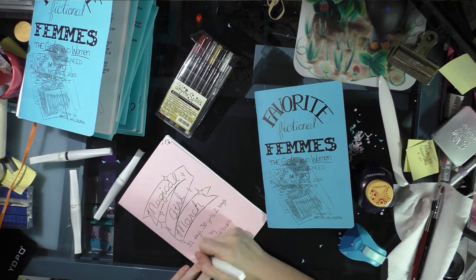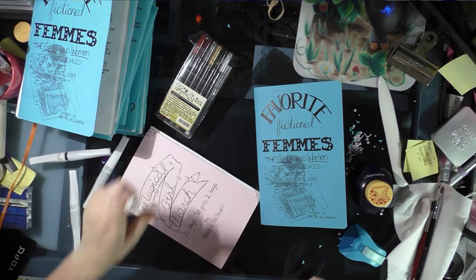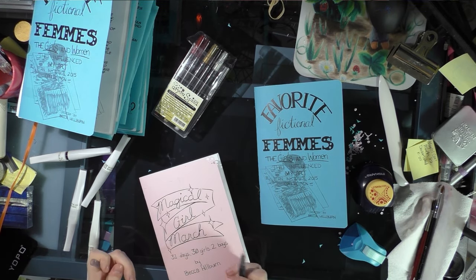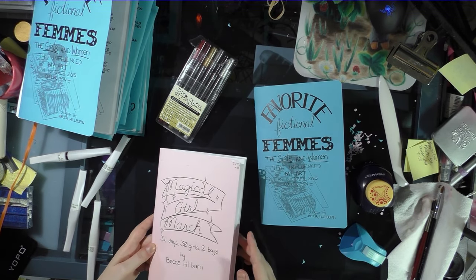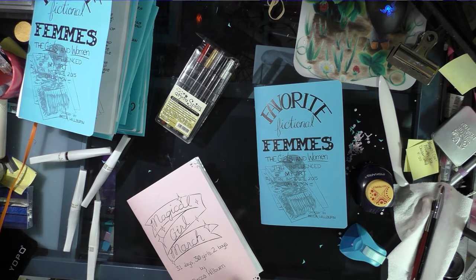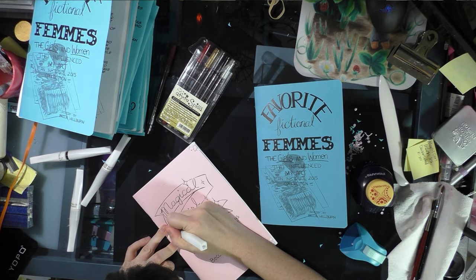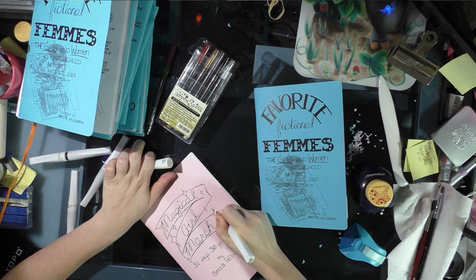People really like the notion of handmade even if they're not willing to pay what handmade is worth. I was talking to my significant other about how much effort goes into making mini comics and how it would honestly be easier to just do fan art prints — I could do four big fan art prints with backgrounds and they'd probably sell better. But I don't want to go that route — I think of myself as a comic artist, and I generate a lot of art so I want to do things that celebrate that work.